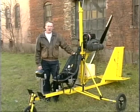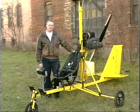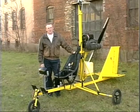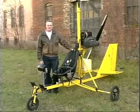This is the Honeybee Gyro. It is the prototype. It is based on the world standard of Dr. Ralph Taggart's Internet Gyro Bee. There are a number of features that it has that are different than the Gyro Bee, but the basic standard Gyro Bee airframe and seat arrangement are all basic Gyro Bee.